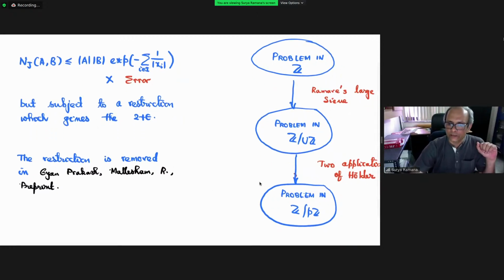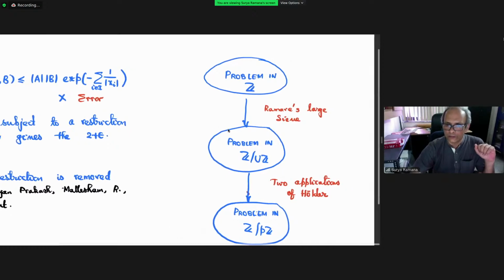Anyway, let me just summarize the whole thing by saying that we had a problem in Z, namely to bound the number of solutions to a certain linear equation with the variables lying in a given set of integers. By using a number of devices, but mainly the large sieve, which, as I mentioned, is related to the restriction theorem for the primes, you are able to reduce it to a problem in Z mod U. This is what one calls the local problem. Then by means of two applications of Hölder's inequality, you finally reduce to a problem modulo prime numbers, and this is a problem that you solve. With that, you get the required bound for the additive energy. So there's a progression from Z to Z mod U, where U is a square-free number, to finally a question in prime numbers. This is the strategy for the primes, and this has remained the strategy for all the problems that we have considered.